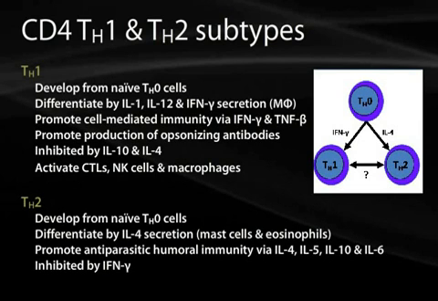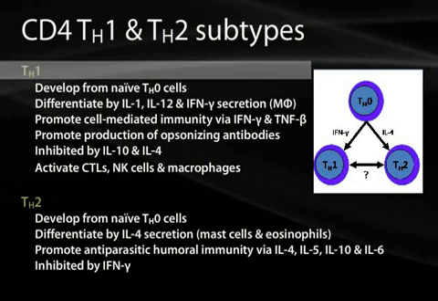Any naive T cell, specifically a T helper cell that's leaving the bone marrow, leaves as what we call a Th0 cell. They haven't decided yet exactly what cytokines they're going to make, what types of cells they want to stimulate or activate. That decision comes when they're presented with their antigen. The cytokine milieu in which the T helper cells are stimulated will determine the type of T helper cell that it will become. That T helper cell, the type of T helper cell it becomes, will determine the type of cytokines that it makes. For example, let's look at Th1 cells.